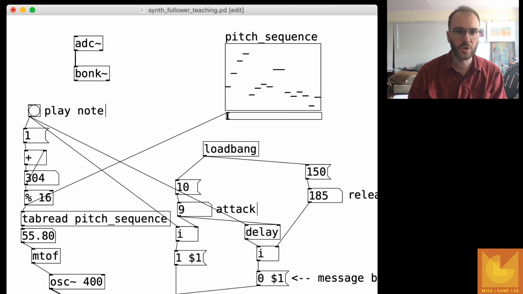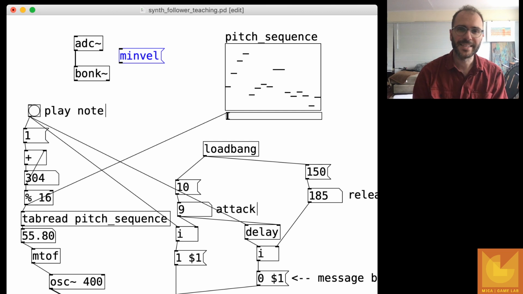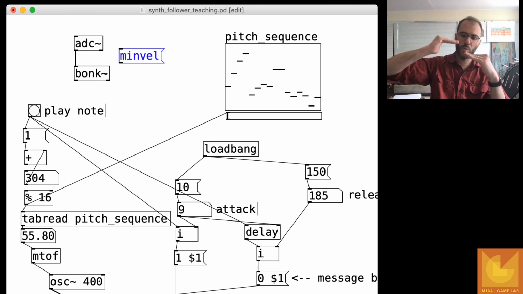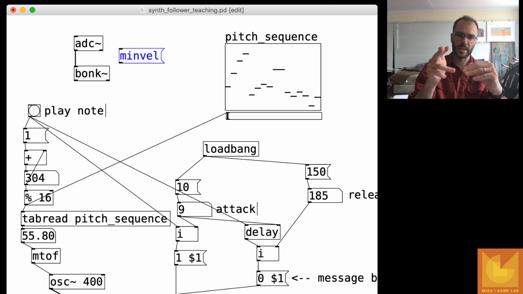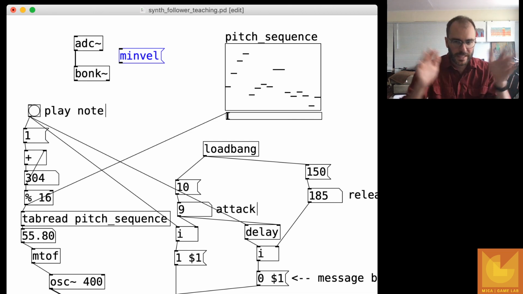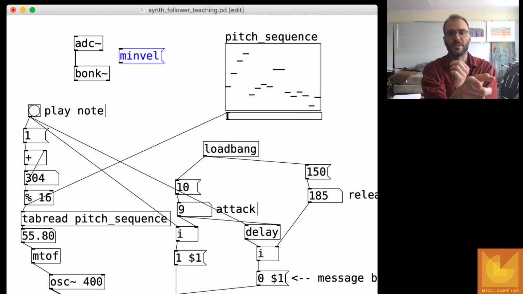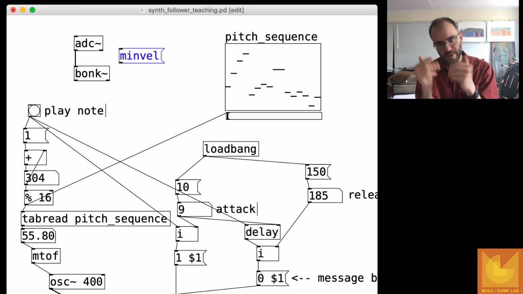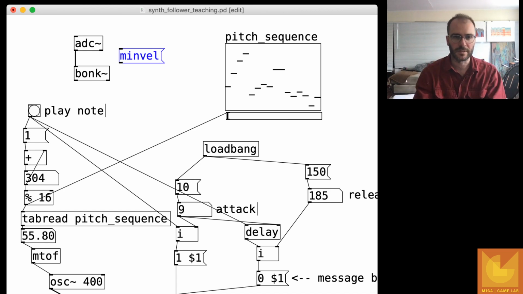And the main control that I would suggest you learn to use, the main parameter, is called min-vel, and that stands vaguely, I think, for minimum velocity. It's essentially like the threshold. It's basically setting at what volume you want bonk to trigger a sound, right? Do you want bonk to send a trigger, right? So at what volume of input? So if it's 80, it needs a quite loud hit for bonk to listen and send out a bang. If it's 10, it will listen to lots of things. But what you really want is some nice fine-grained control over that.